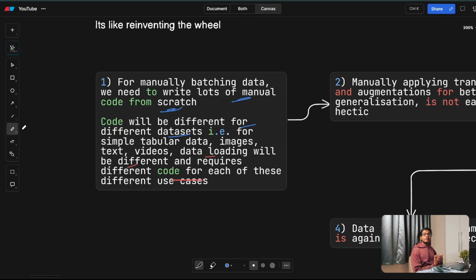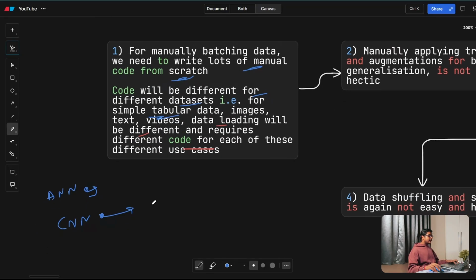Let me say that you are working with ANNs, so you are working with tabular data. In that case, you have to write some different code for batching of these data rows as compared to, let me say, working with a CNN and images. Then your code has to be written for images. Then if you are working with videos, you have to write some different code for manually doing this data batching.